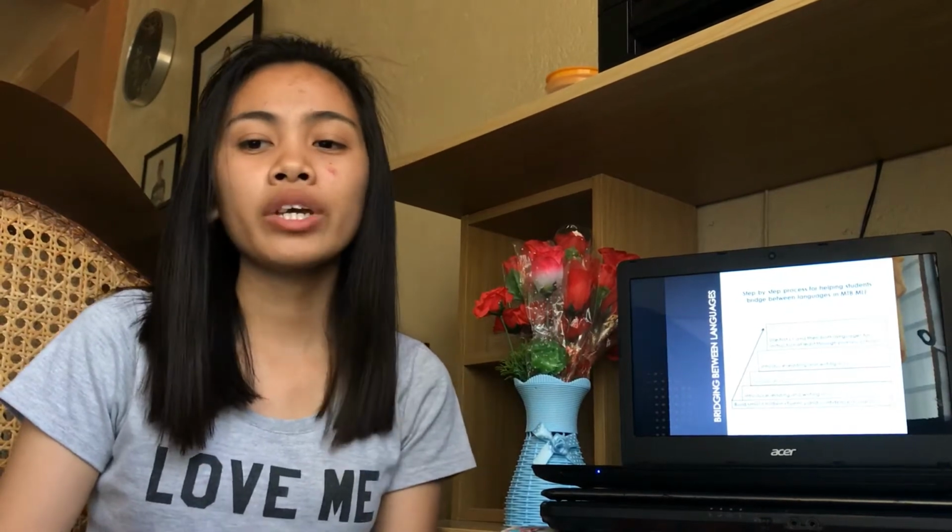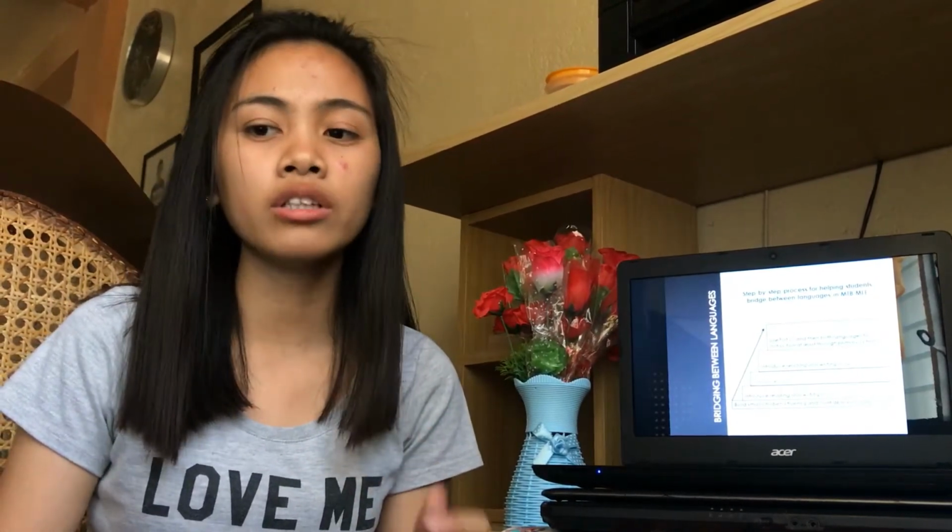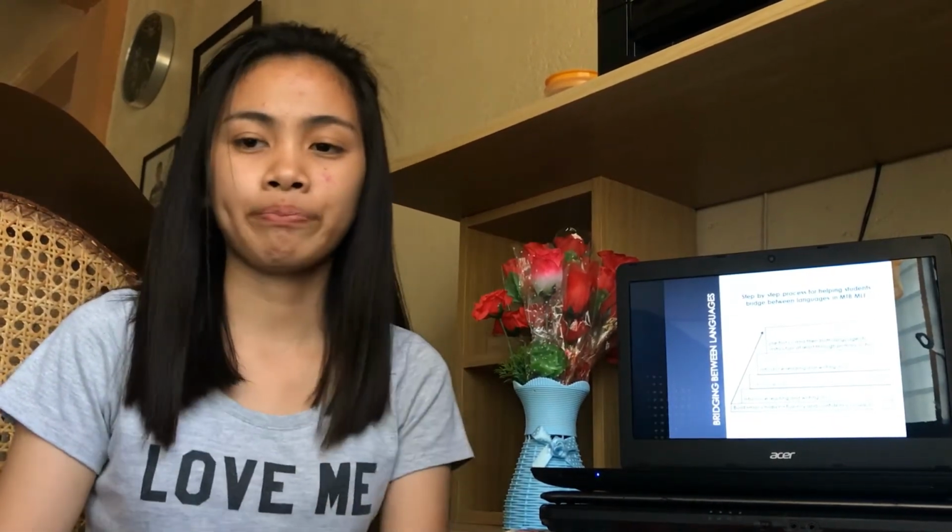Although the specific steps of the process might be different in different contexts, we can identify 6 general components of bridging programs. And let's start with the first one. Continue to focus on oral L1, especially to age 8 to 10. Focus on using L1 for higher level thinking, listening, and speaking. The second one, introduce literacy in L1 and build fluency in reading and writing meaningfully and correctly.